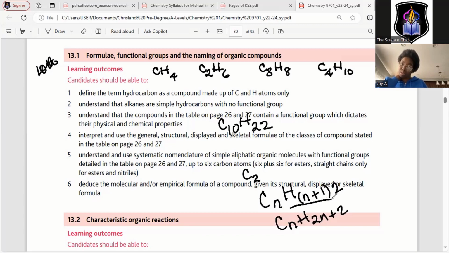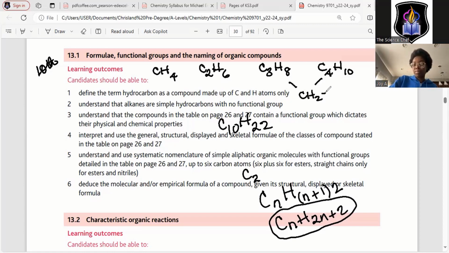Yes, sir. And what do you think this is? Is that the formula? That's the general formula. Exactly. So that gives us the general formula of these compounds. So that tells us that this group of compounds are members of the same homologous series. Are you together? Yes, sir. They are members of the same homologous series because they differ from one another in their molecular formula by CH2, and they have a general formula.